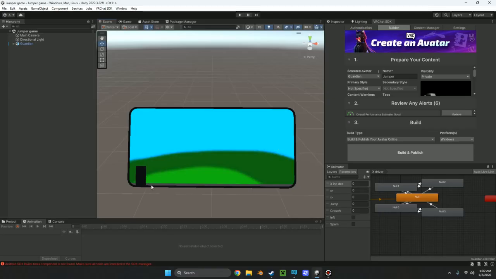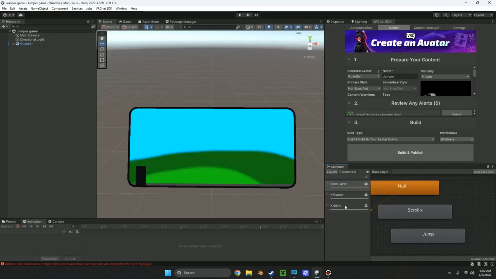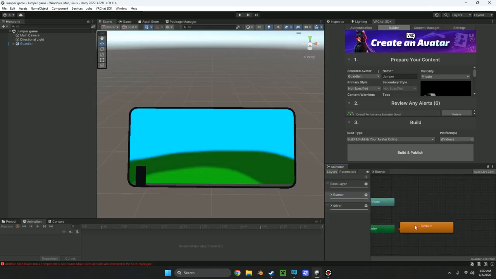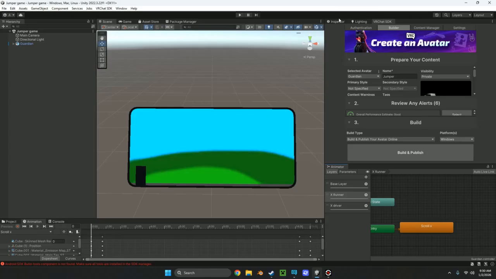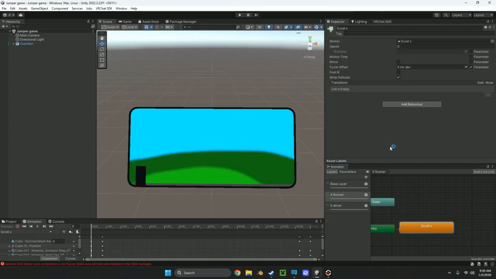I've already done the scroll left and right. I have it spamming. The base layer I have hooked up to null so it's not interfering, but I've got this driving its offset instead of the actual speed. That way I can control what it's on. If I say it's at 0.5, it's here. If I say it's 0, it's here. 1, it loops back around to here. Point 999 is here.